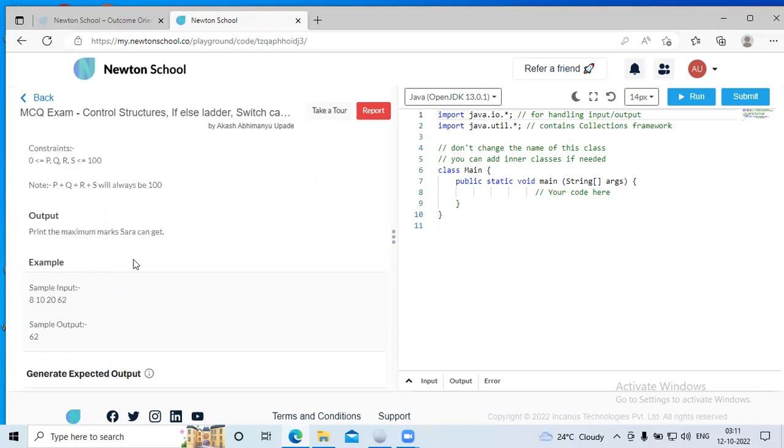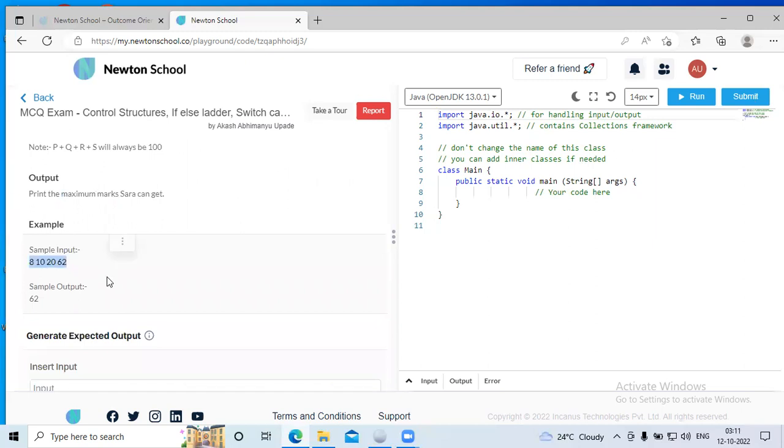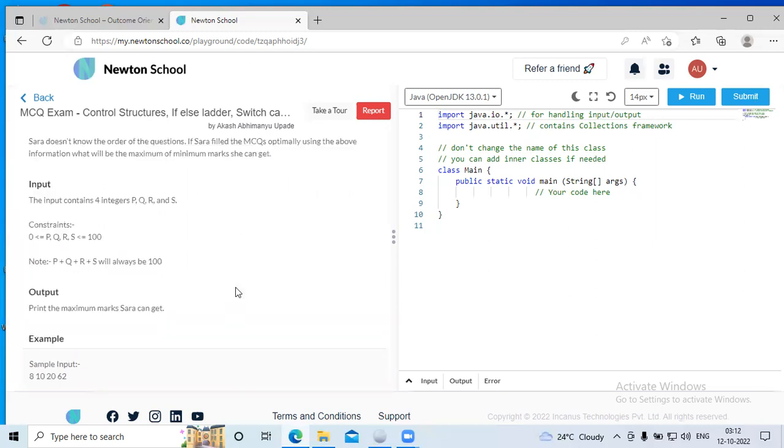We have some sample input and output. The sample input is 8, 10, 20 and 62. In this, the maximum marks Sara can get is 62, so the output should be 62.